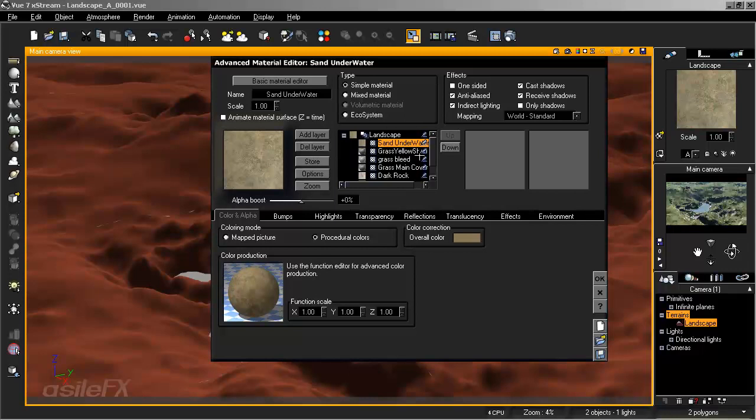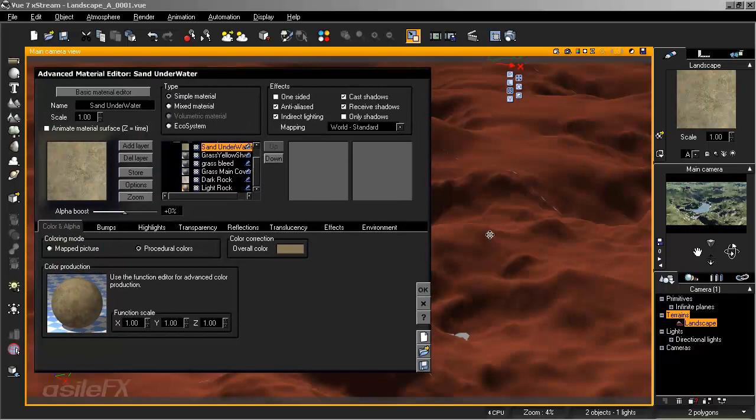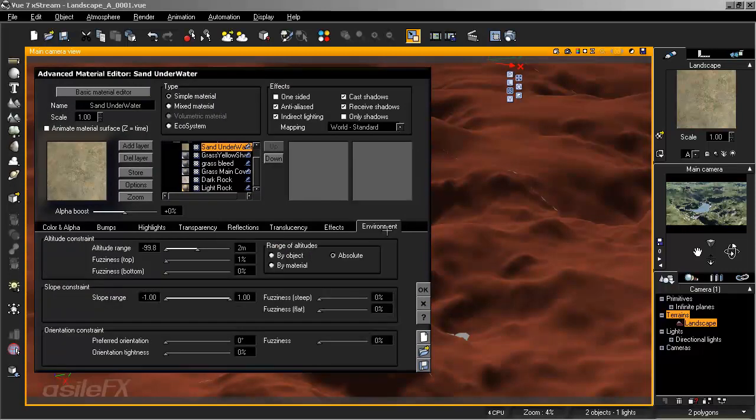So what I have is a bunch of different layers that I'm using to create our material. And I'm controlling these primarily with the Environment tab, setting our altitude range and slope range. Altitude and slope are two of the most important elements for distribution of materials, ecosystems, terrains themselves, although in most cases with a terrain, the altitude and slope don't count because that z-axis is null.